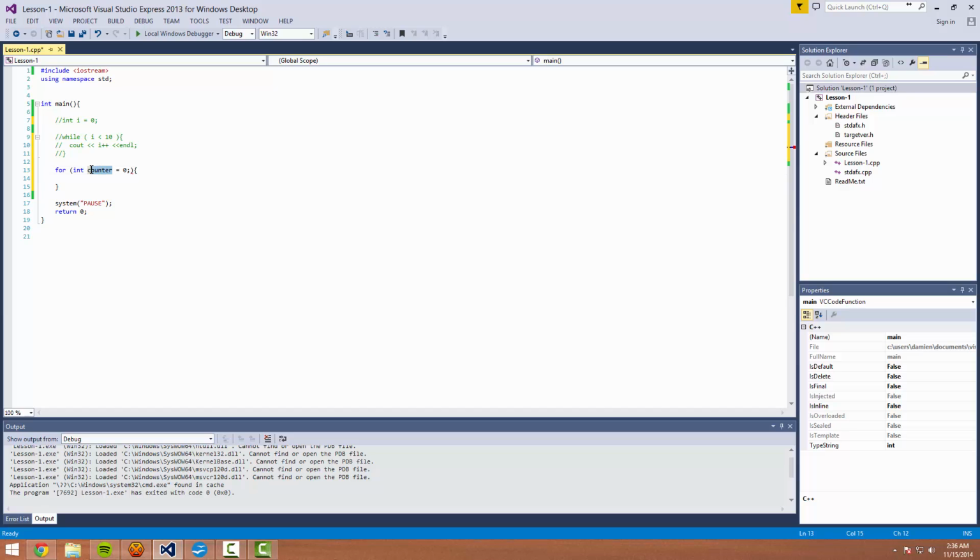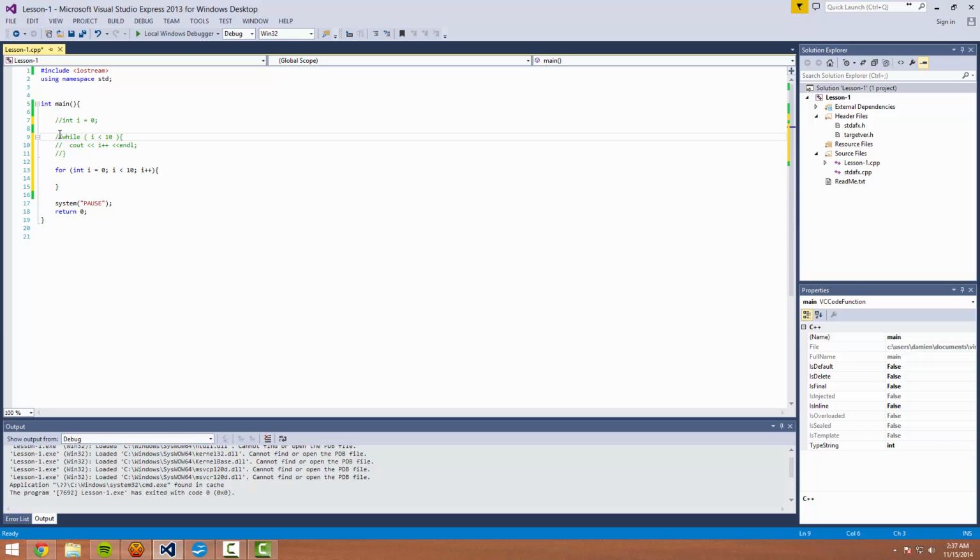So in this case, I am going to just name it I, just because it's what I'm familiar with. Let's say I is less than 10. The second part is the comparison. Is this true? And the third part is the iterator. So generally, that's the 3 parts of a for loop.